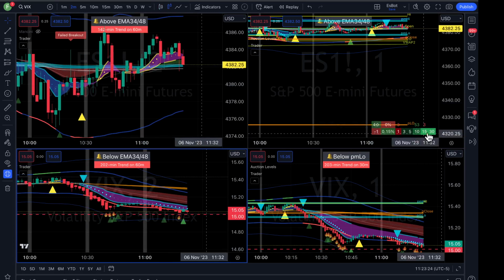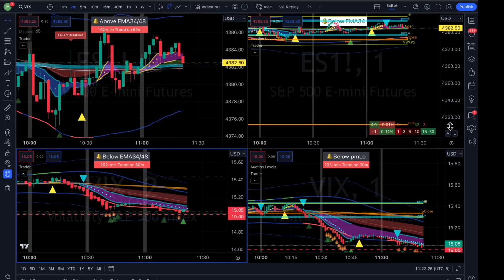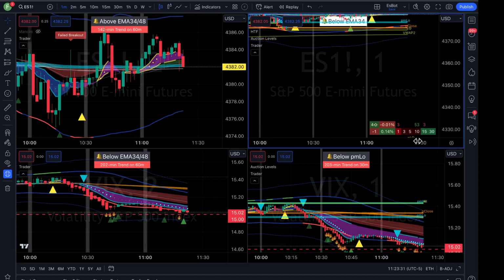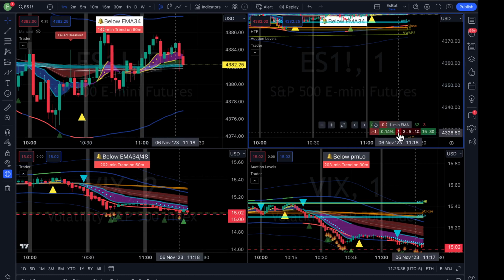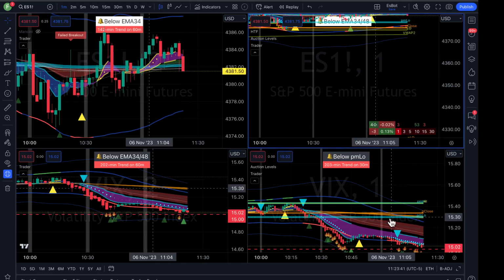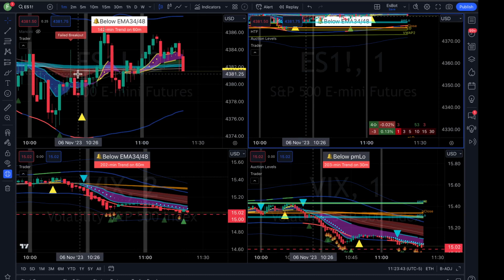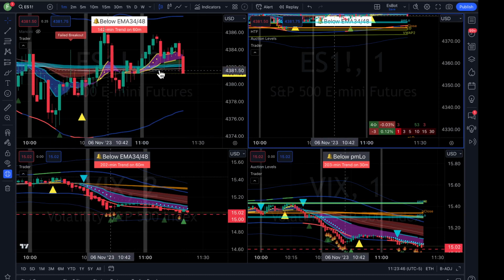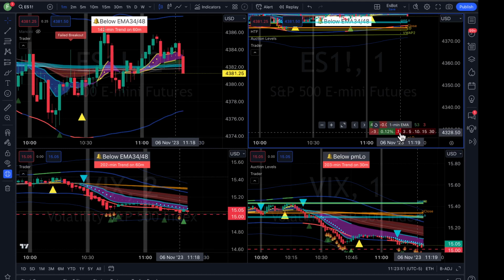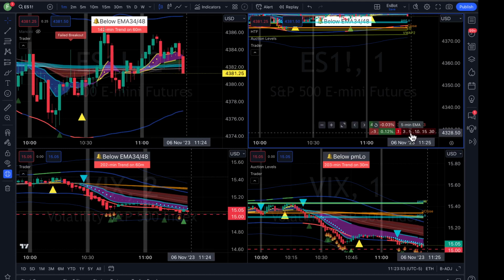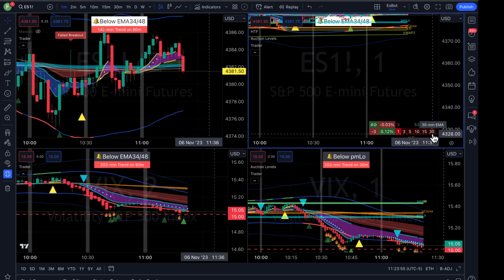Let's talk about this thing on the bottom right. These are my higher time frames, and we're on the ES chart. In the 1 minute, the EMA clouds are based on the red and green. It's this other EMA cloud, the short-term 5-12 EMA cloud. We're red on the 3 minutes. We're neutral on the 5 minutes, 10 minutes, 15 minutes, and 30 minutes. So we're neutral on those.